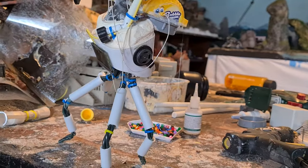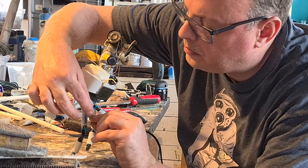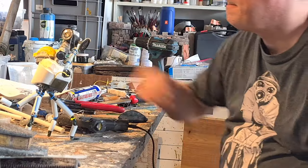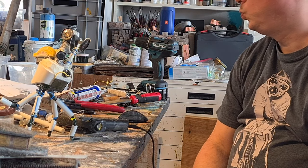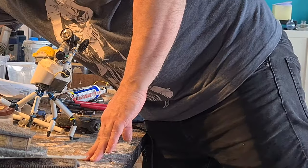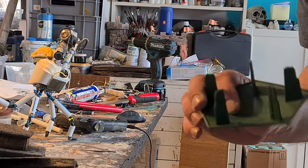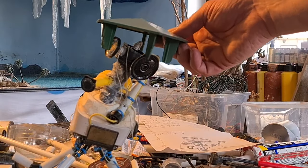Looking good so far, but I guess soon we need a hat. But before that, I'll add some more details. So this hat is too small. Is there a bigger one? This hat is far too big. And then I went to the garage and found this. And that's perfect. I like it.